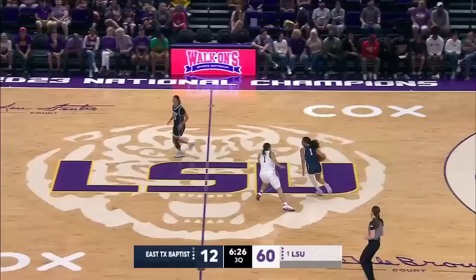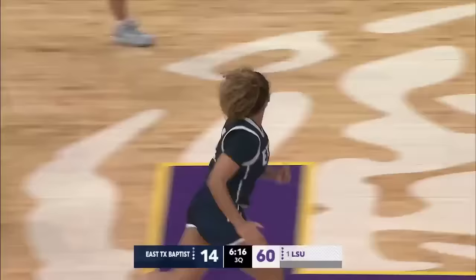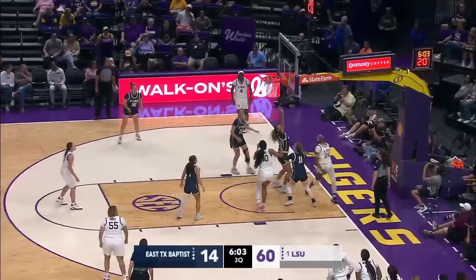Kateri Poole is in. Van Lith is out. Velez drove into, or either they drove around Velez, and a pass down low to Hall is laid up and in. And what we saw with Velez now guarding the ball, she cannot allow that penetration to get inside the lane. Van Lith, by the way, 9 points. And an assist and a rebound.